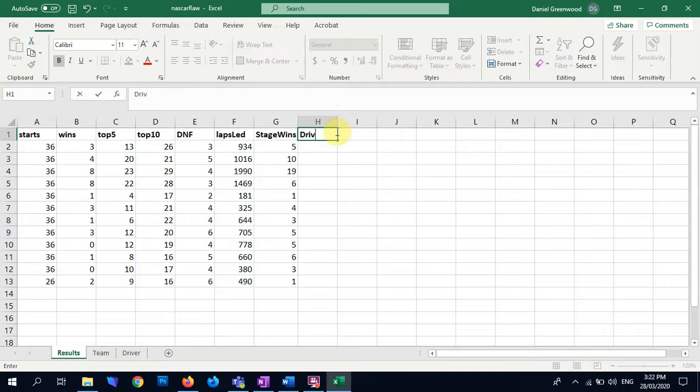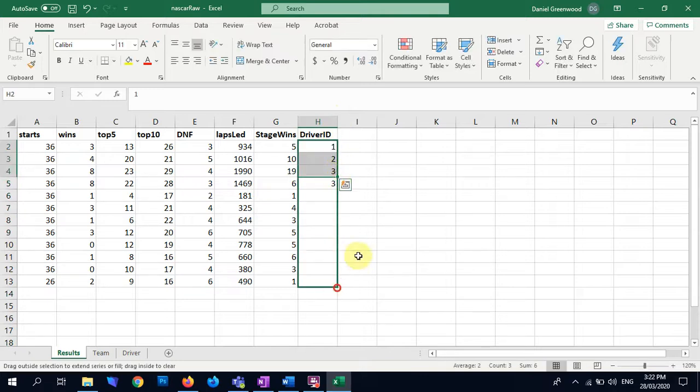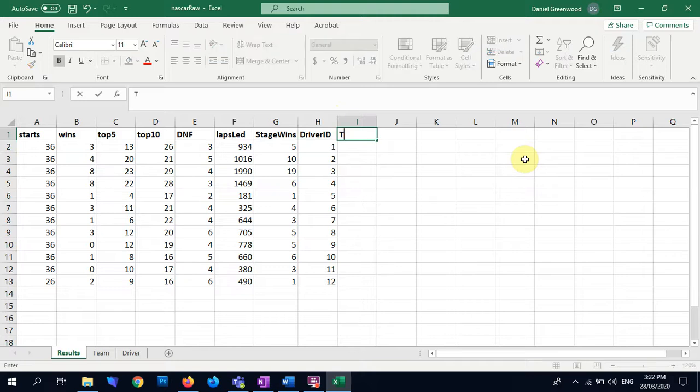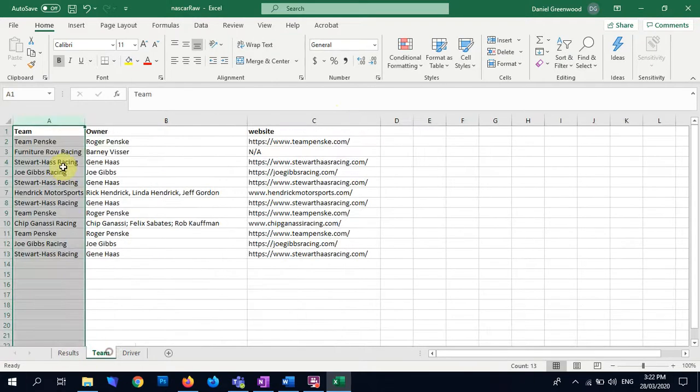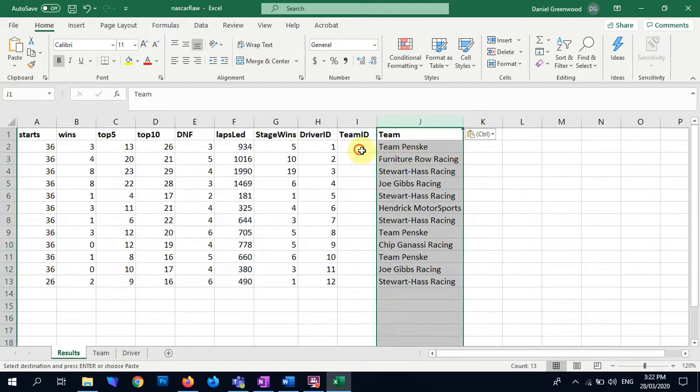Right, so I needed the driver ID, which, as we know, they're all separate anyway. Team ID, that one is a bit different, so I'm just going to grab the team and copy and paste.